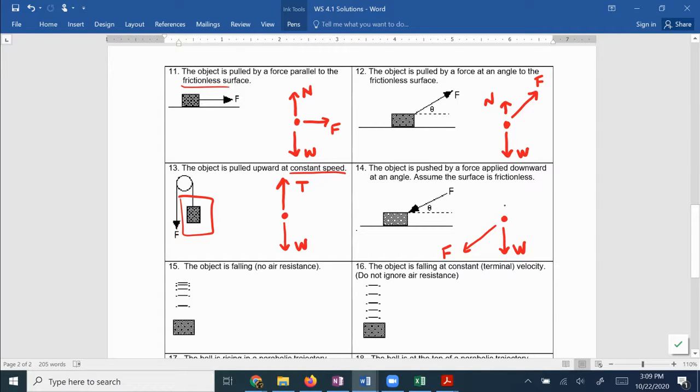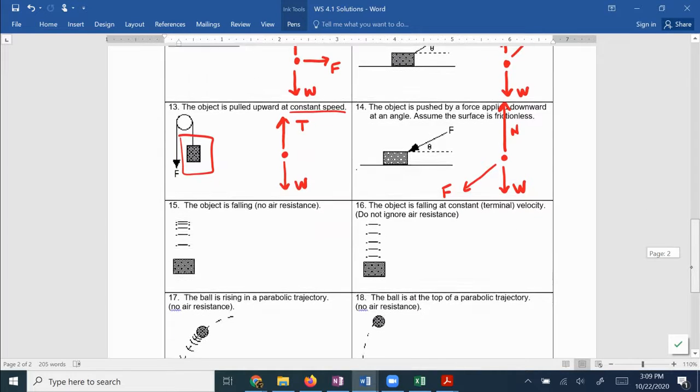And then when we think about the normal force, it actually has to be extra big because it has to cancel out the weight force and it has to cancel out this downward force, right? So it's like pushing down on the object. Because you're pushing down, the floor has to support the weight of that block. Let's again think about it as a 10-pound block. It has to support that 10 pounds plus however much force you're applying down on it. So the normal force is going to be bigger than the weight force in that case.